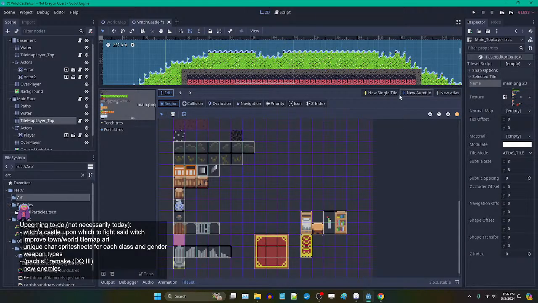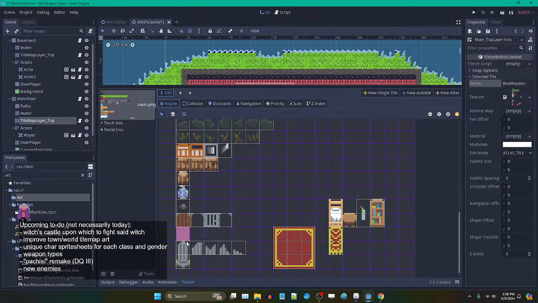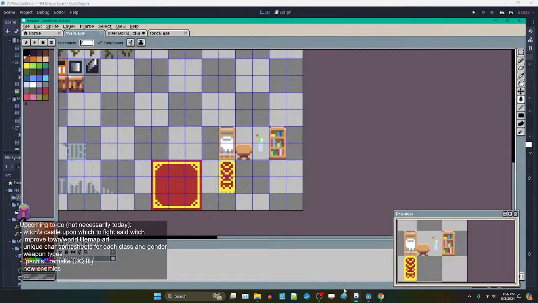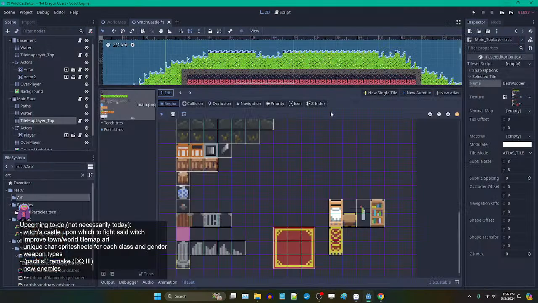Oops, whoops, whoops. Actually, just a single tile. Gotta delete this one. What happened there? I don't know what that was. Doesn't look like I had a tile there, so I think we're alright.